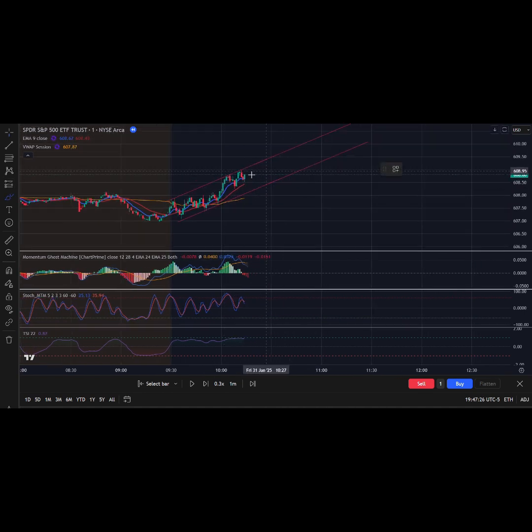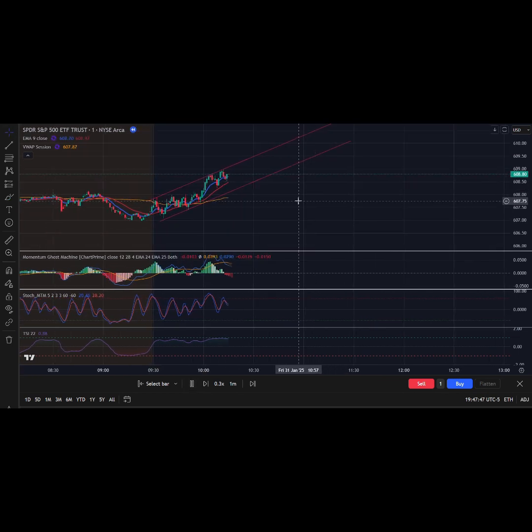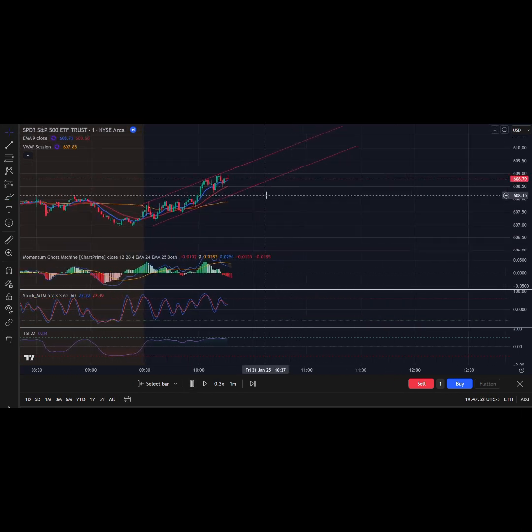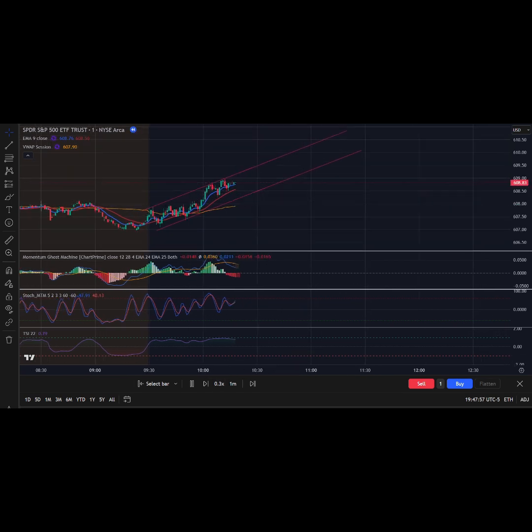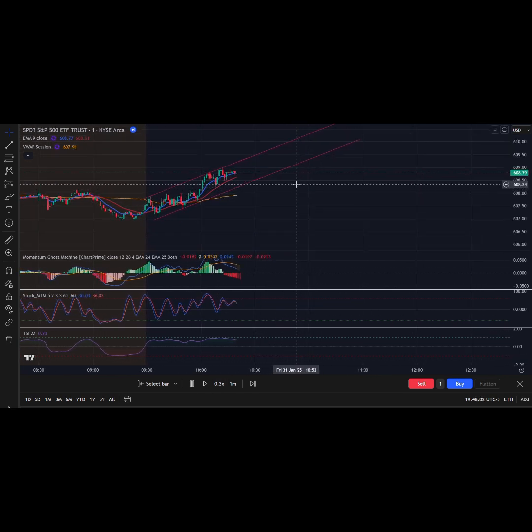Now, could it have gone like this? Sure, and you'd have been rich by the end of the day. But because we don't know the future, you have to manage your risk, which means you have to chase this, right? Once it starts developing, you have to put your stop closer and closer. So we're going to let this play on, see how it plays. And in real time live, it's going to be probably a lot more boring than this, right? This is going at whatever speed this 0.3 is on TradingView.